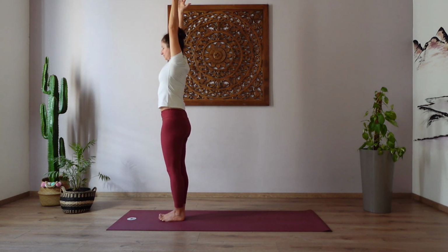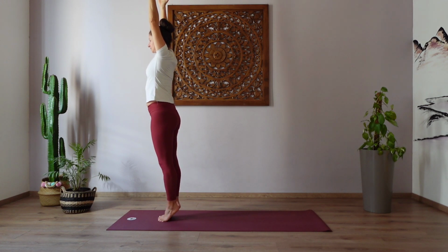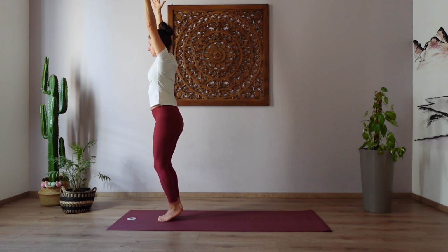Come back to your tippy toes, reaching the arms up over the head. Engage the core, lift the heels, create length through the whole body. Focus on a spot in front of you. Engage the glutes, stay lifted, and then slowly bend the knees.